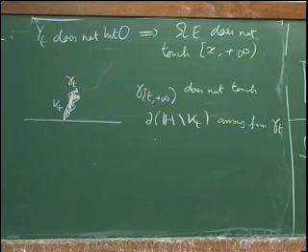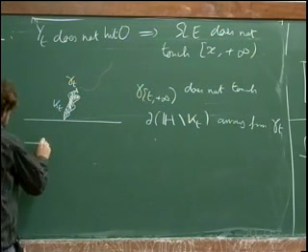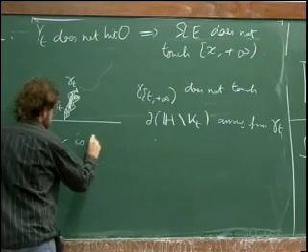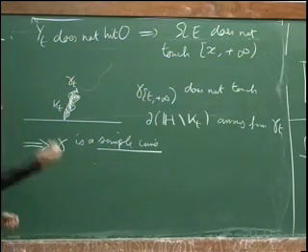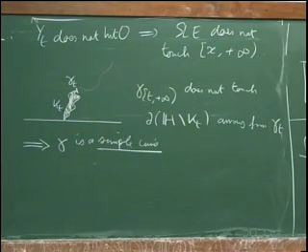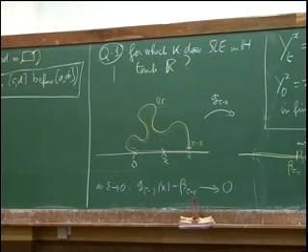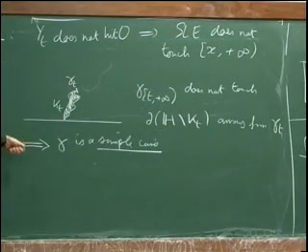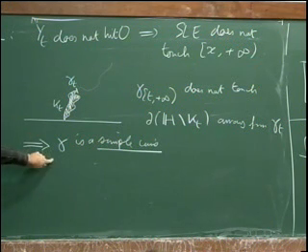So what it tells you is that essentially any point on the curve is a cut point. And this implies that gamma is a simple curve. It has no double point. It cannot touch itself, because whenever it would touch itself, it would create a loop. And we know that we don't create a loop. OK, it's not as fast as this because there are uncountably many times, but essentially that's the argument. So that tells you that for kappa up to 4, gamma is a simple curve.